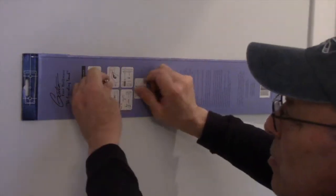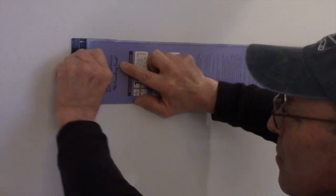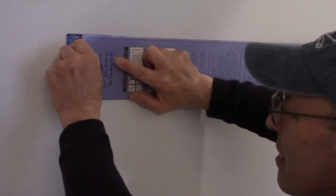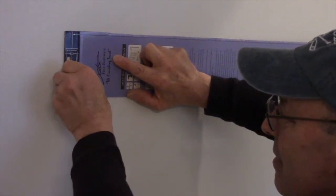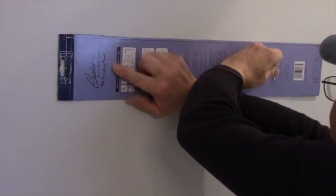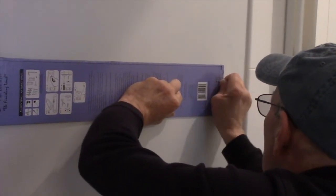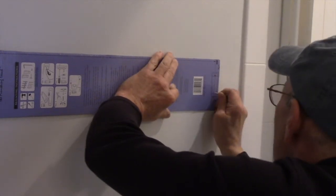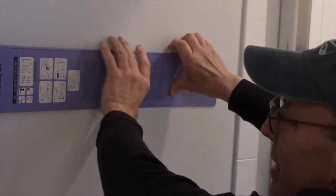Okay, and now we'll take our screw and we're going to mark it right here with the screw, where we're going to put the first hole and then where we're going to put the second hole. It's taking the place of your pencil. We're doing the same thing on this side right here. Mark the hole. And mark the other hole. And now we'll take this down and you can see the holes are perfectly marked where we're going to drill.